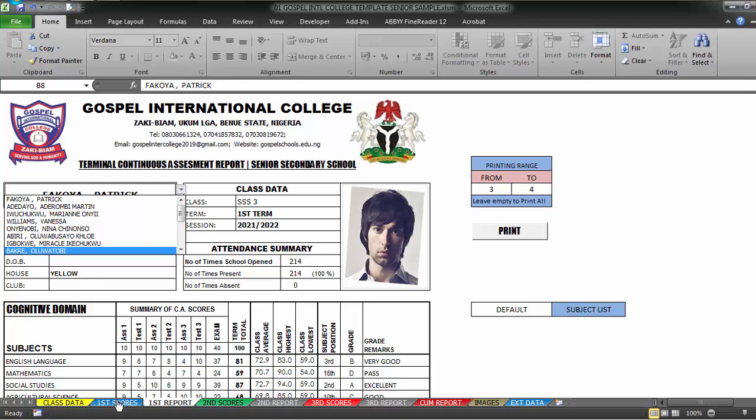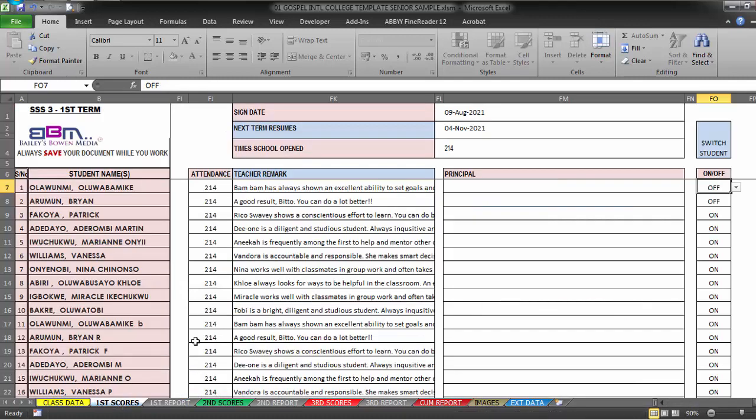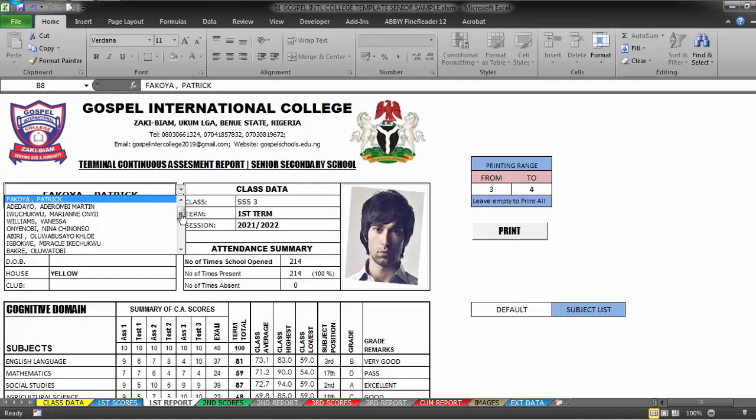So if I go back to switch them on, remember this is for first term, so it only has effect on the first term report. If I go back to switch on, she should appear.